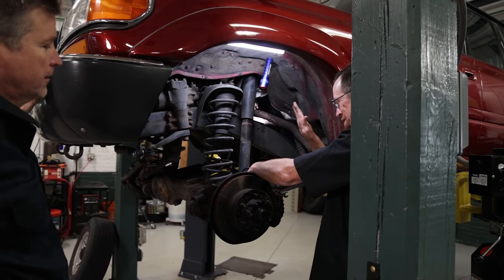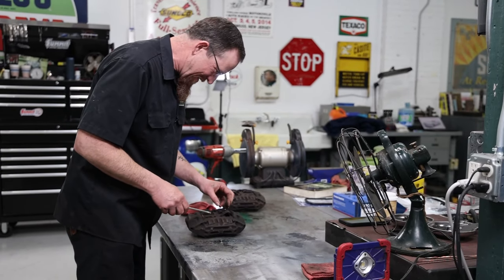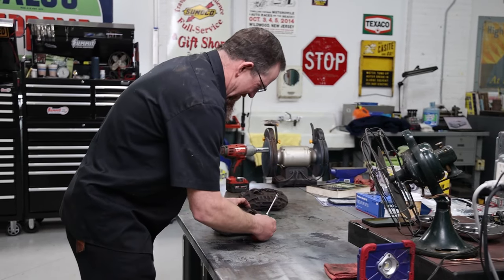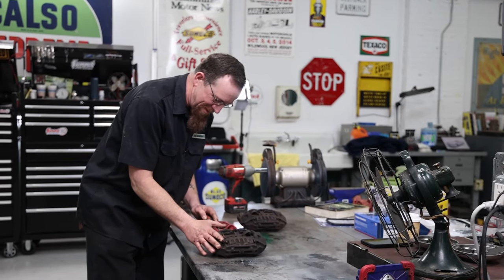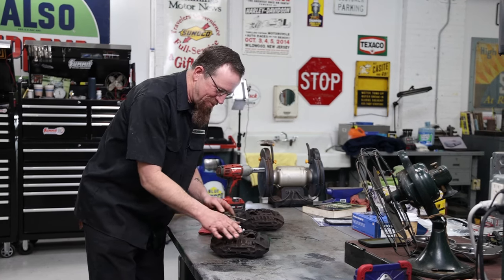Sure. Like anything. I am going to disassemble and attempt to rebuild a caliper. Back in the day, this is how we always did it, and I haven't rebuilt a caliper in a long time. When I saw caliper rebuild kits for these, I had to give it a shot, just to see if I could still do it.